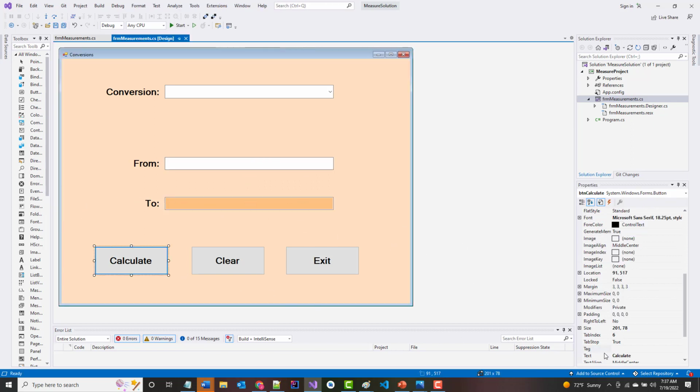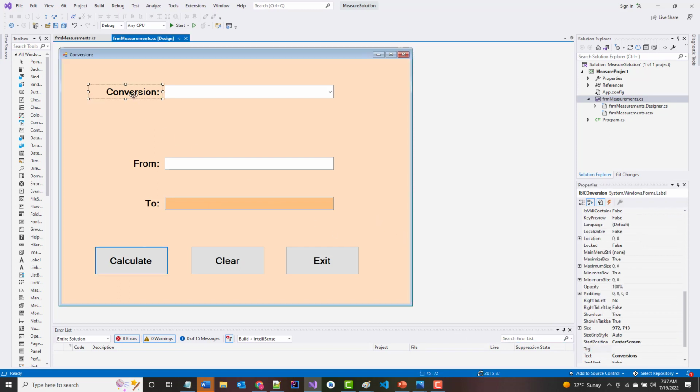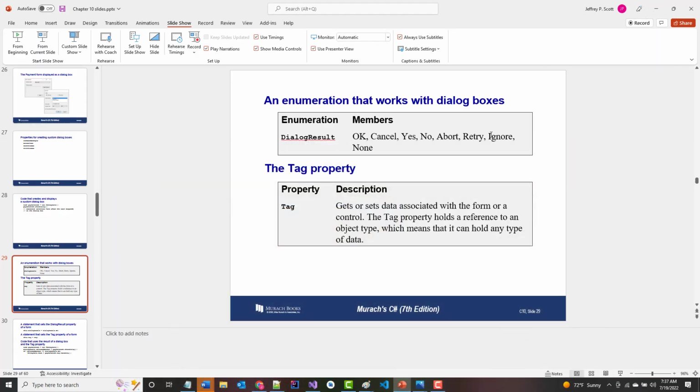The button has a tag property. Labels have a tag property, which you very rarely will do anything with. But what the tag property does, to keep this simple, is it allows you to reference any control on a form, including the form itself, with a unique type of ID. That may not seem important now, but as we move on, it'll become more and more important.